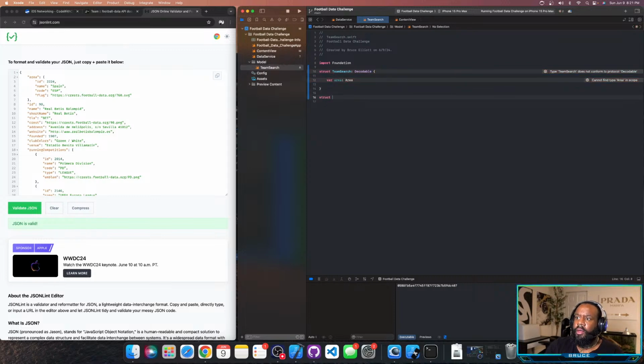Let's try that. Move this keyboard up. Okay. So Area contains var id is an Int.